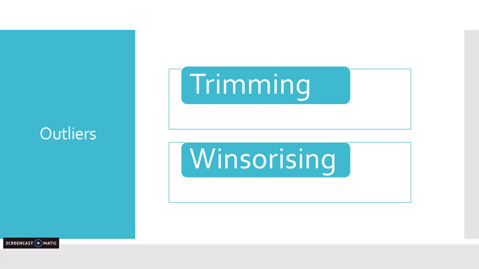And Windsorizing is when you take the outlying results and turn them into the closest result. So, for example, say you have a data set and all the numbers are between 10 and 14, and then there's 29. The 29 would then turn into a 14, and it happens for smaller numbers as well. So, say there was a 3 in there, the 3 would turn into a 10. This allows researchers who have smaller ranges in their data set to keep all their data, but not have outliers in their data as well.